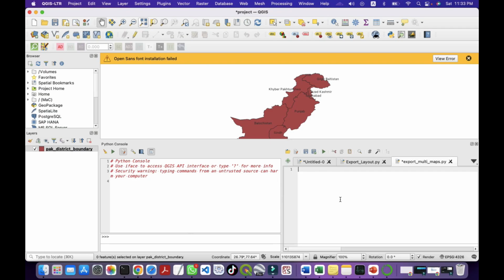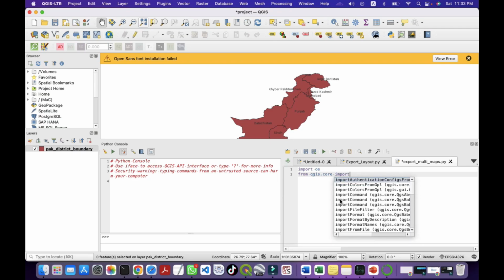So the first one is import os, as we discussed earlier, and from qgis.core import.